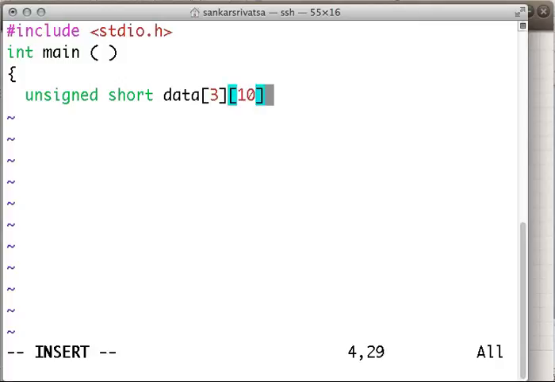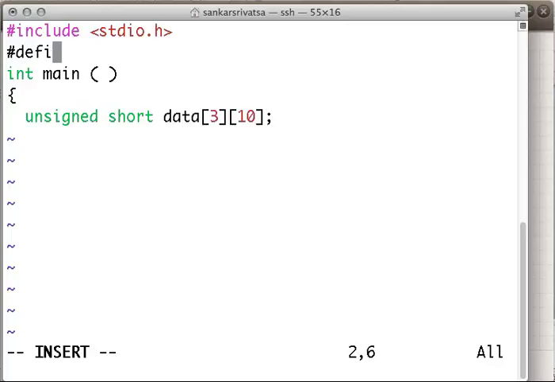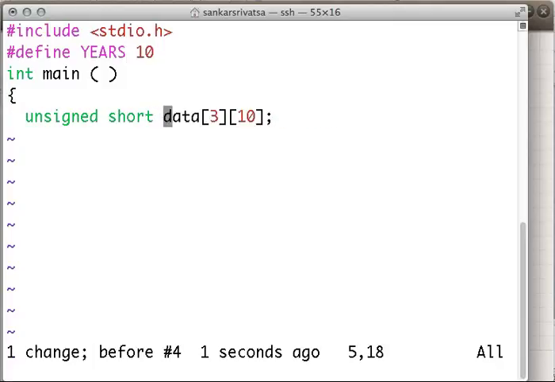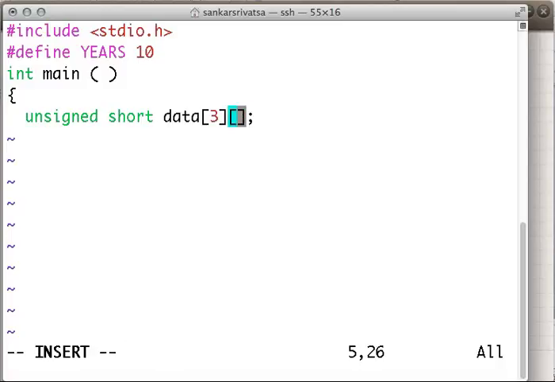We can increase the year to more than that if you want. I define NUM_YEARS to 10. So that is a way to define a constant. This is the constant.